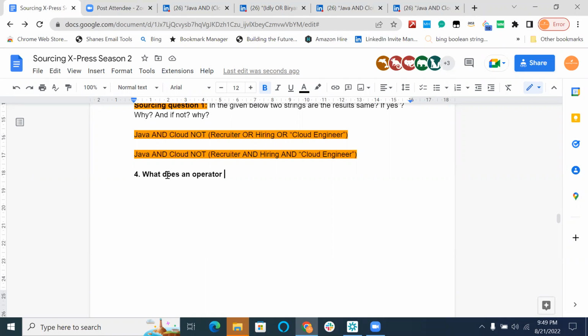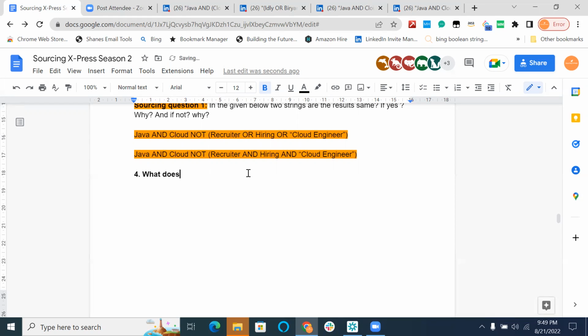You keep performing the search and refining it further. That's the best practice to follow. Otherwise, as I mentioned, all of this we'll cover in our sourcing jams: which string is working, which string is not working, why it is working, why it is not. So you'll have better answers over there.